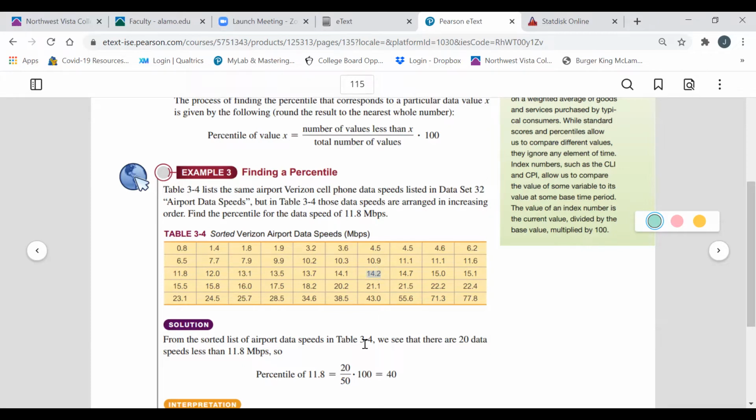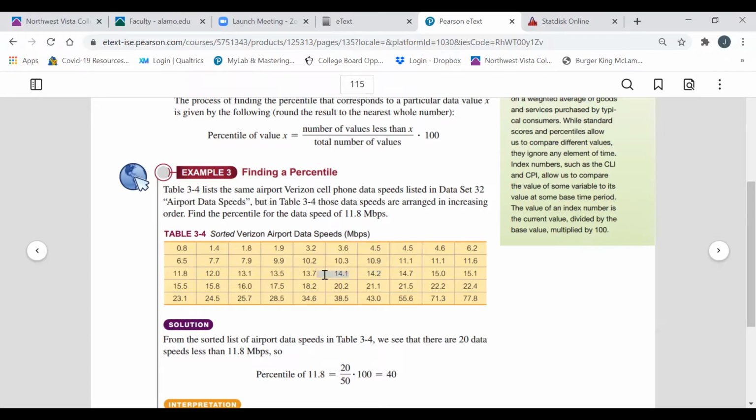The numerator, this top number, is the number of values less than x. Here's 14.2. I want to count how many numbers are before or smaller than 14.2. So I have to count all the numbers that are smaller than 14.2.